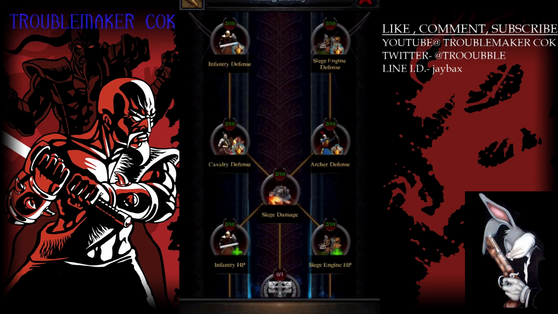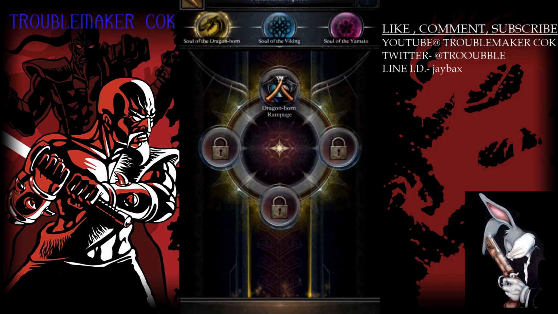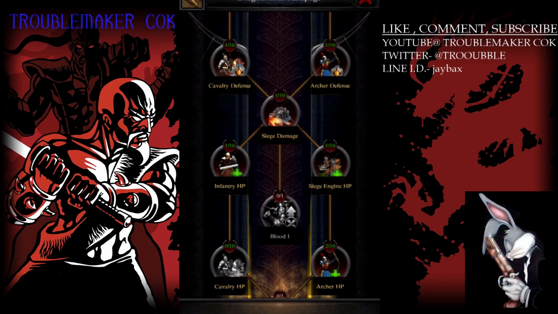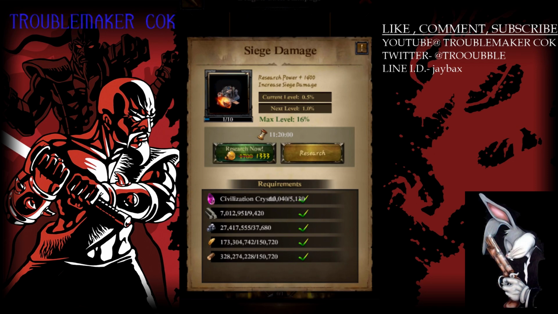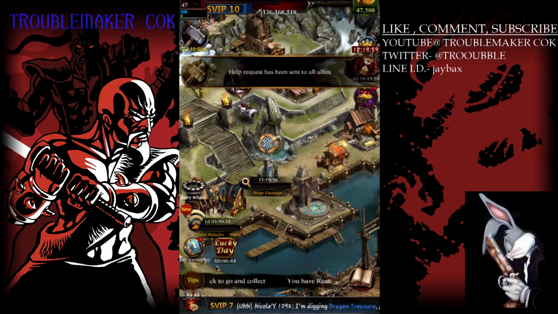So I wonder what I can do. Boom. I can increase my siege damage by 0.5%, which doesn't sound like a lot, but that's going to be a lot, and that's all because I was patient and I worked through my daily tasks. So let me go on ahead and do that, and I'll close the video now.